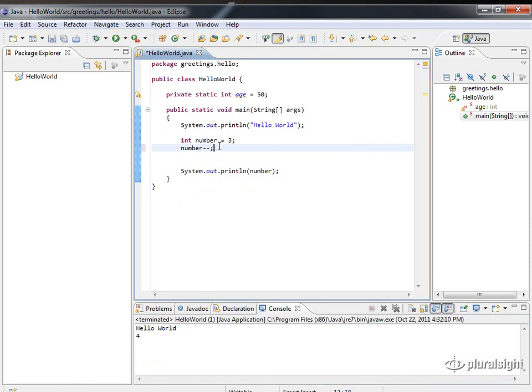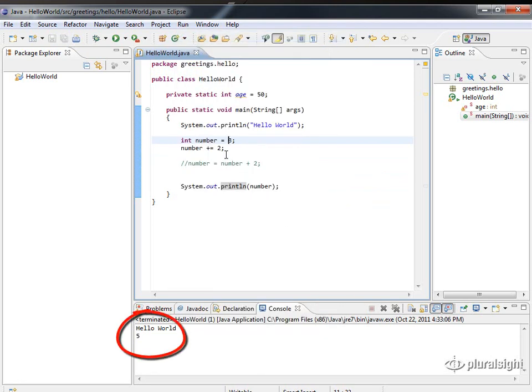We've already seen the assignment operator, but let's take a look at how one of the more complicated assignment operators works. So for example, we can do number plus equal 2. And what this is going to do is it's going to be the same thing as if we had typed number equals number plus 2. What's going to happen is it's going to take our number and it's going to add 2 to it. It's basically like an increment operator, except that we're specifying what to add to it. So if we run this now, we should see that our number was 3, it added 2, so it'll be 5. And the same thing works for multiplication, division, subtraction.